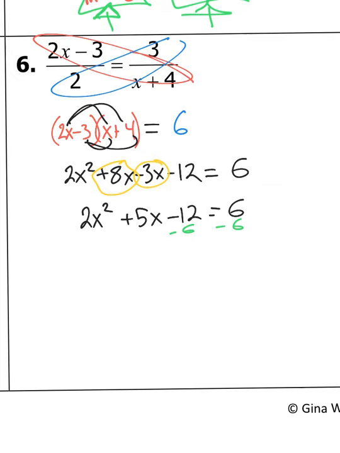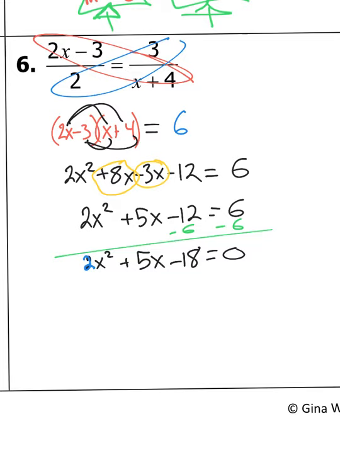Subtract 6 on both sides. And unfortunately, I can already see it's going to happen. I am going to have to factor, but I have an a, right? I finally have a coefficient that's not 1 for my a term. So I'm going to have to check and look for a GCF, right?